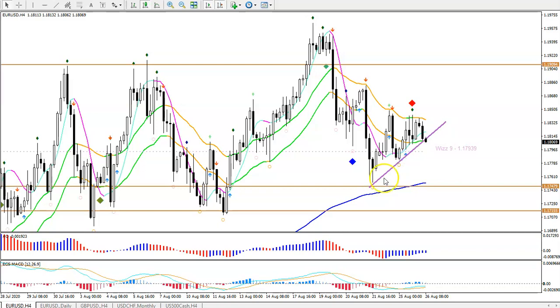So if we get a push below this trend line and we get a close below the 20 EMA, that could indicate the bigger correction that I was talking about in Monday's video as well. And price could retest this support zone, which again could also be a bouncing spot back up again. If price for whatever reason starts to break above the 20 EMA, there could be a small breakout to the head and shoulders level, but I would certainly be very careful of that head and shoulders level here, which could create a turn back down again.